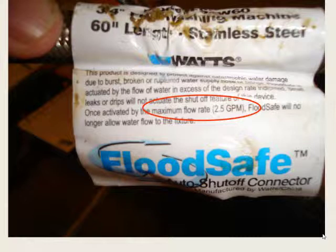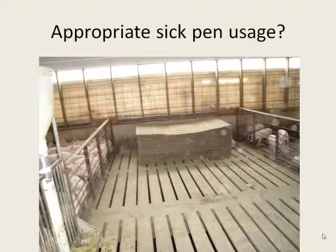So thinking about when you're doing chores, can I treat sick pigs in terms of doing it? Let's talk about the next one, doing chores. How many of you have sick pens, of course none of you in this room, it's your neighbors and your brother-in-law that has this barn. Your sick pen is a dust collector, right? You get ready to sell pigs out of a barn and there's two pens that look like this yet.